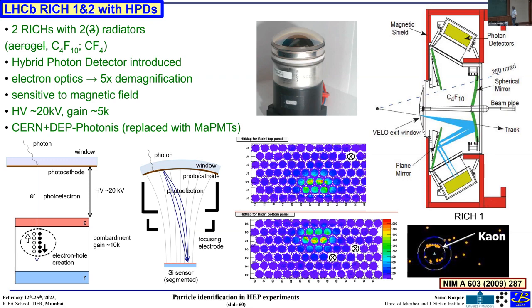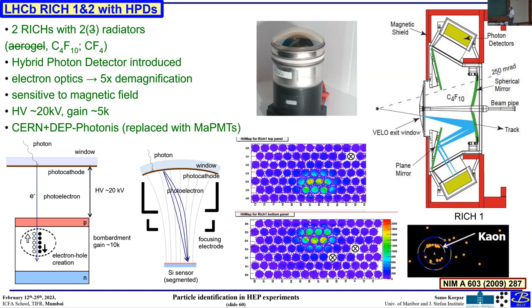Hybrid photon detector is a combination of vacuum and solid state detector, where you have a high field, about 20 kilovolts, so the photoelectron is accelerated to a level where it produces several pairs in the silicon detector below, on the order of 5,000 or so. And this is actually a low signal, so you need low sensitivity electronics, and the chips were actually embedded inside the sensor below, and it was using electrical focusing of the photoelectrons to image on the smaller silicon sensor chip here.